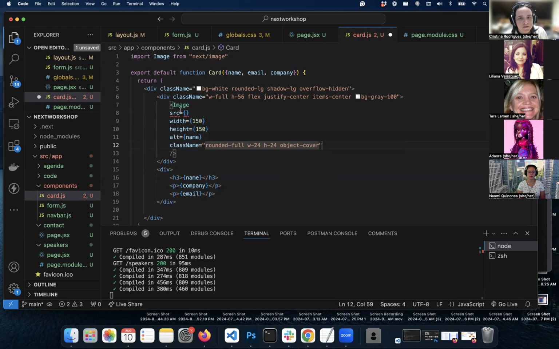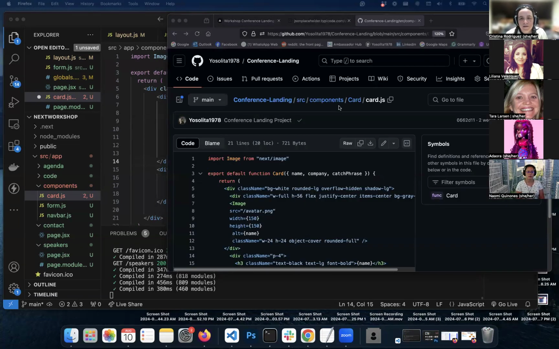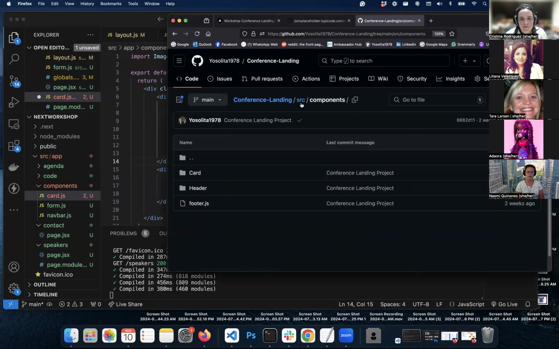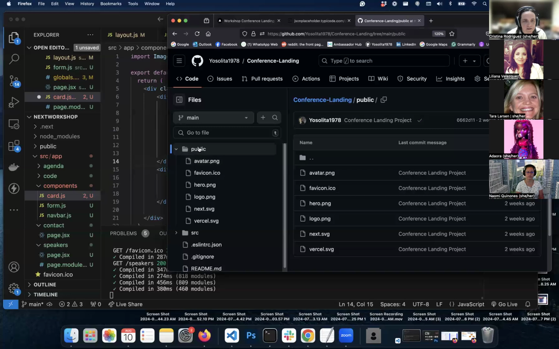Now, what you can do with source, which is the problem that we face here, well, you can always bring things from the internet. And if you check my GitHub, the one that we are following for the whole information, you will see that the only rule is that the image has to be in this public folder.